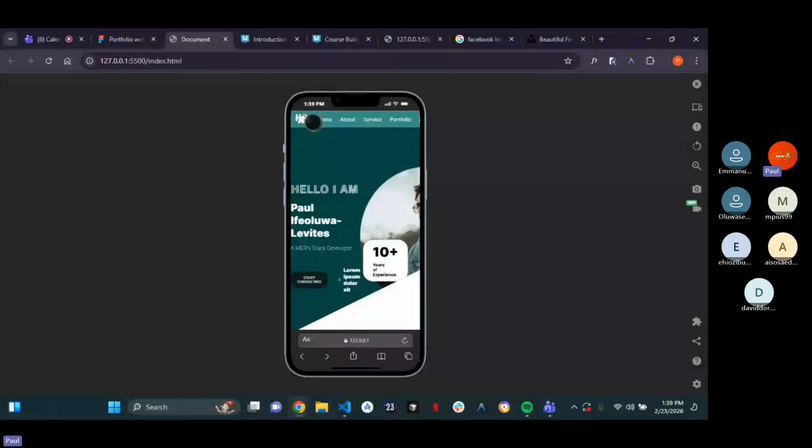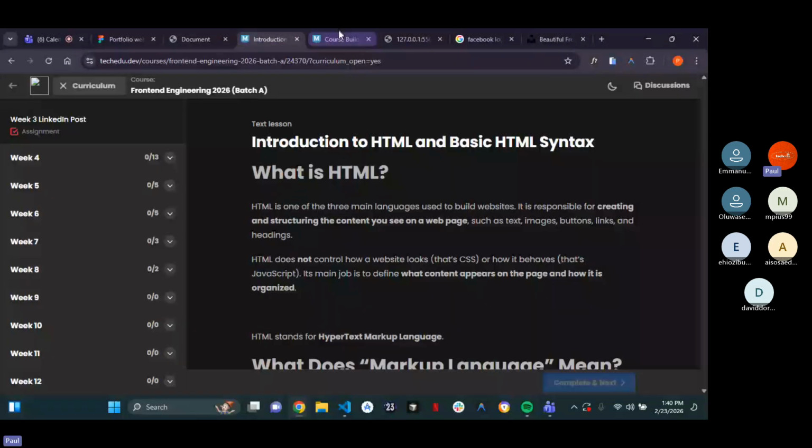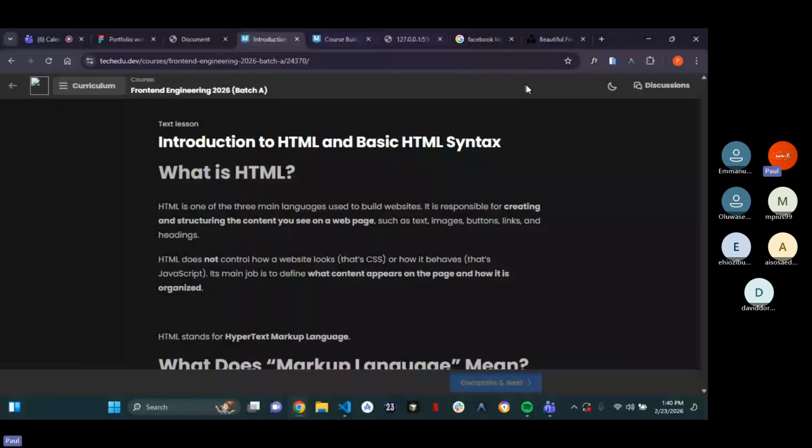Whenever I go to a website, you have to click on the particular thing on your mobile phone, then it brings the drop down. You need to first of all design what's going to happen when you click on that drop down. Let me show you what I'm trying to say. When you click on this place, this thing shows. You have to first design what shows before you give it the functionality of clicking. That's why we first design how it is going to look whenever we click on that hamburger menu. You understand it now?